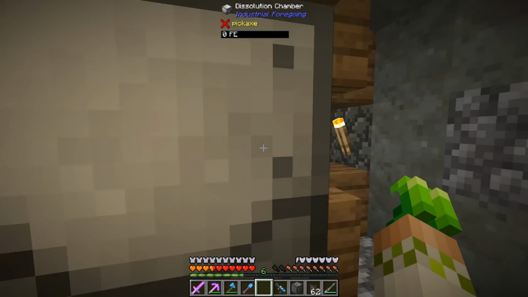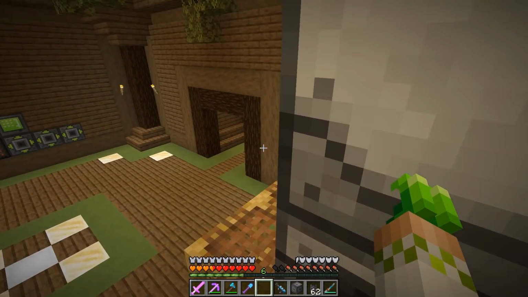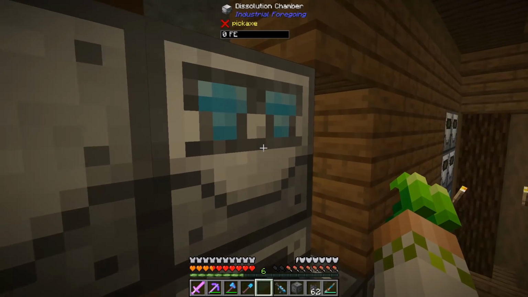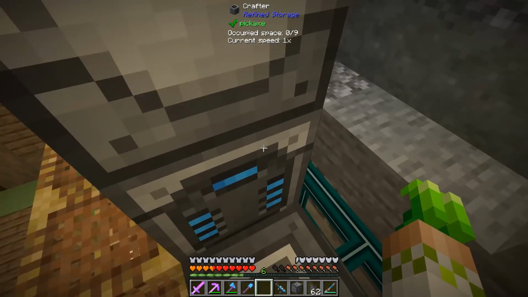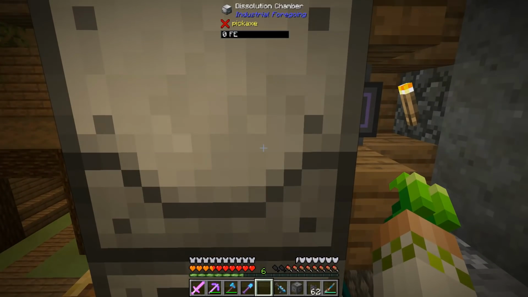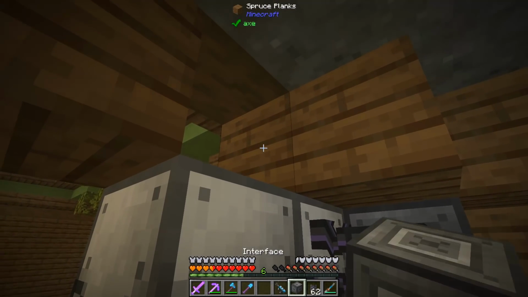We can wrench it because I guess the refined storage wrench works on Industrial Foregoing stuff, which is awesome. I should have used it for the fluid extractors. I didn't even realize that. But now this is facing out properly. Crafting recipes will be for the dissolution chamber, and this can input both items and fluids if you did not know. So this is fine with having whatever kind of crafting recipes that you need, whether it's items only, fluids, both. And then all we're going to do is put an interface right above it.